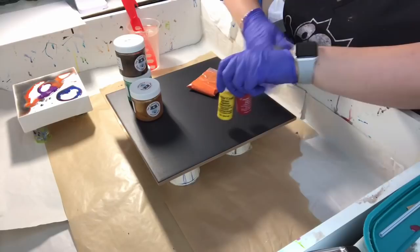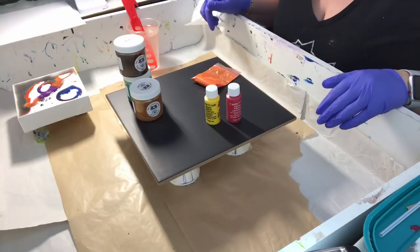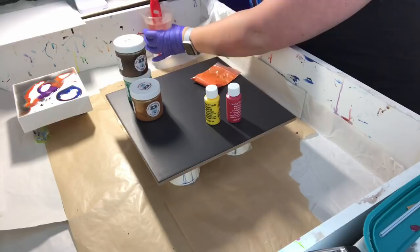So I've mixed my resin, which is Mastercast 1:1 for this one. I have broken my glass set measuring jug and am waiting for my silicone one, so I apologize, I'm using this one plastic cup, but I will reuse that over and over for other things. And that is all mixed up, and I'm now going to distribute the colors. Because I don't have a measuring cup, I'm not exactly sure how much I've measured. I know that I did part one and part two exactly the same, mixed them together for 3 minutes, but I do have other boards as a backup if I've used enough for this piece, because I hate to waste resin.